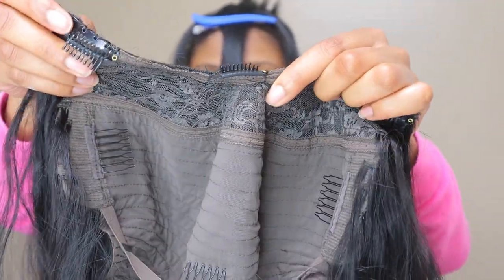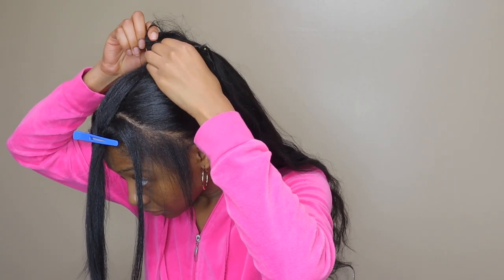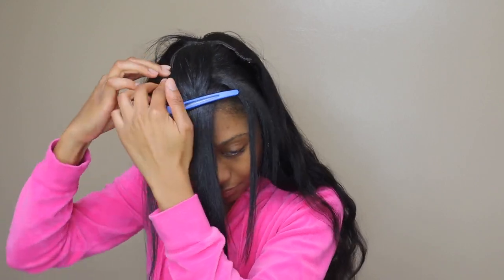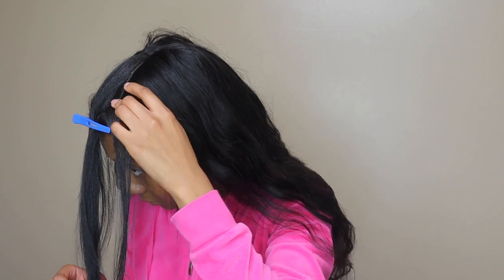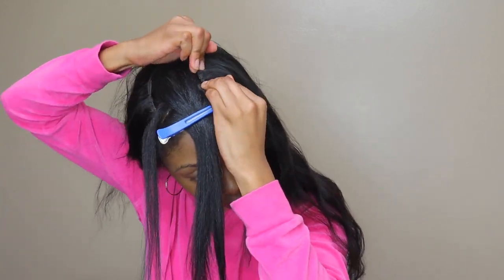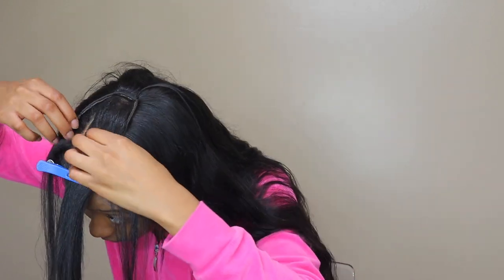Okay, so right here you can see where I added in those clips. I took out the combs that come with the wig and I decided to put my own clips in, because it just helps with making the wig stay on way better, and I like this. So whenever I do get more U-part wigs, I'm most likely going to just add my own clips to them, because I'm not going to braid my hair and I don't like the combs that come inside them. So I'm just clipping it in.